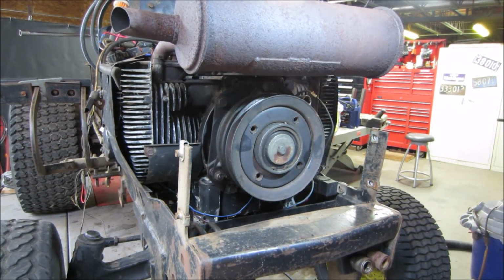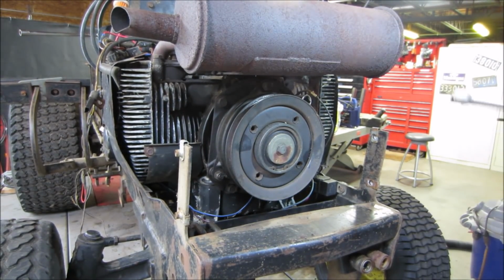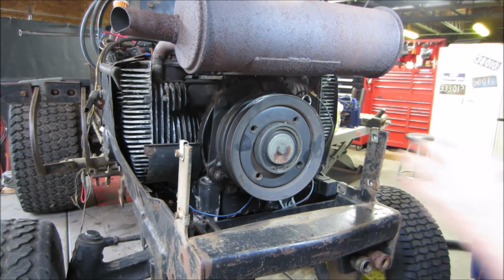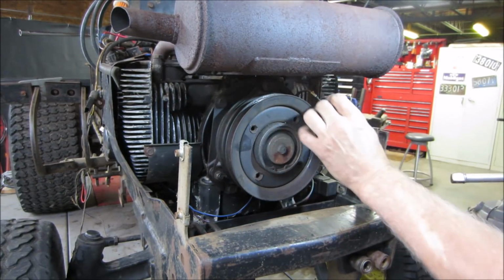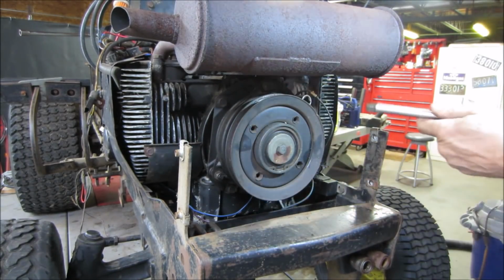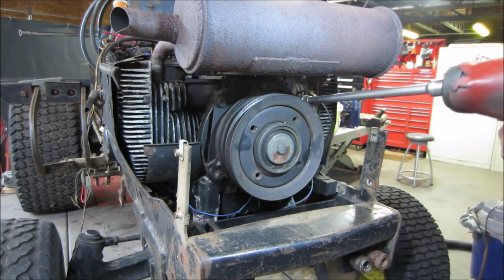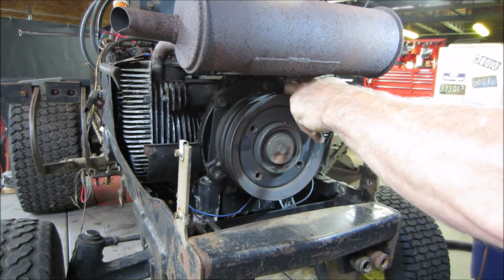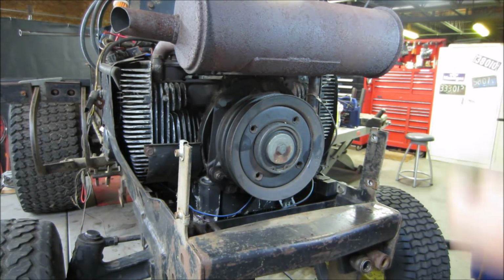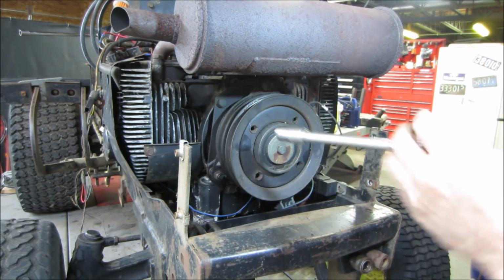Some guys are commenting about not using impact sockets on the impact gun. Problem with impact sockets is the walls of them sometimes are so thick you just can't get around. Like, you see how close this one is here. Not that I can't put a wrench on it, but wrong way. Remember that ground wire went up there, okay?